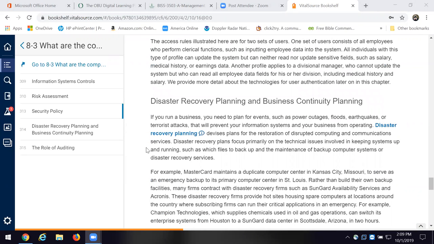Where most companies are not really up to speed, in my opinion, is disaster recovery. If you are a smart company and you do disaster recovery, you're going to have a backup file. You'll have mirror servers. In other words, a second or third place, maybe a second and a third and a fourth place where you store all of your data. It's a mirror and it saves all of your data. So if a tornado hits your building, you're good. You can still operate.